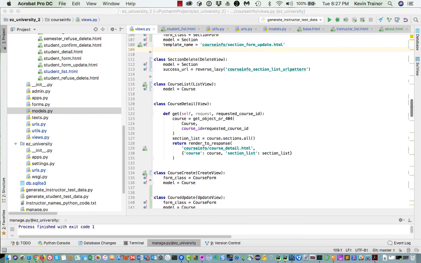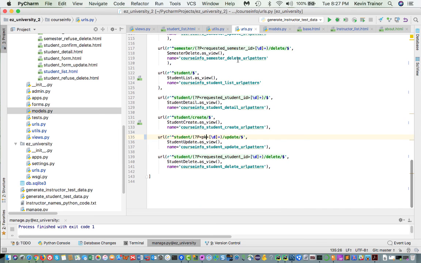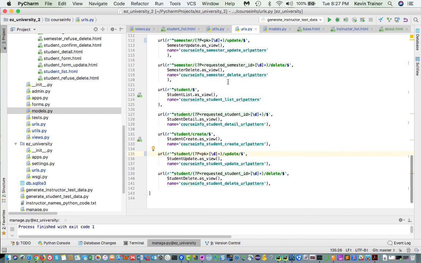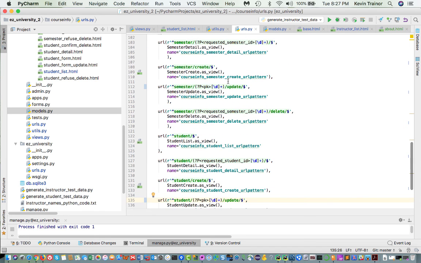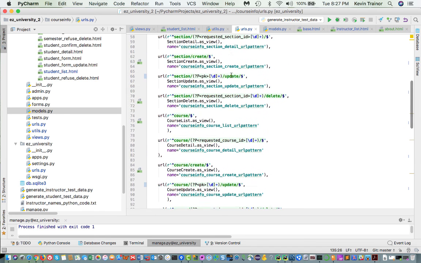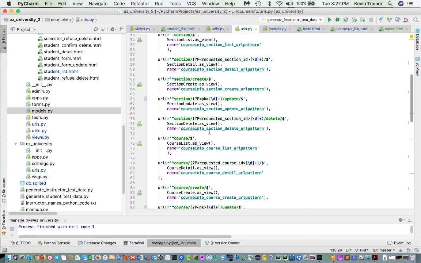All right, naming conventions. Let's go to urls.py. We're looking for section delete, the last thing in section. Section delete is right here, and there's an ID coming in. We're just going to give it the more pedestrian name of PK.